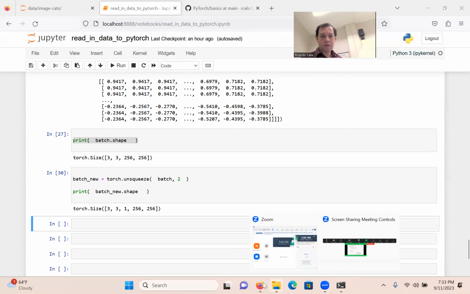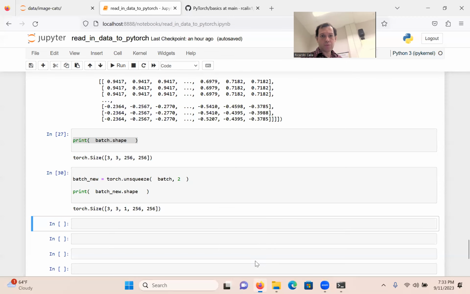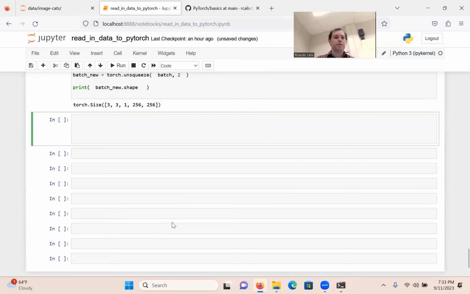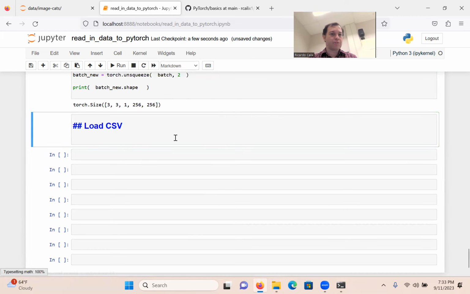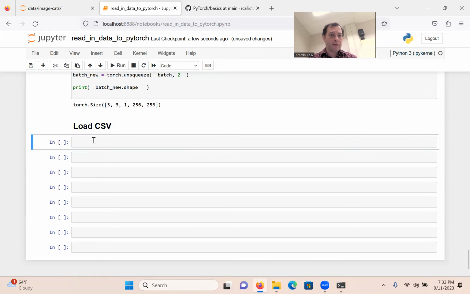And it's just going to be loading CSVs. Okay. So, all right. So let's continue here with this Jupyter so I don't have to create a new one. I'm going to call this one load CSV. And like with everything, there's many approaches. This is just one of many. Okay.